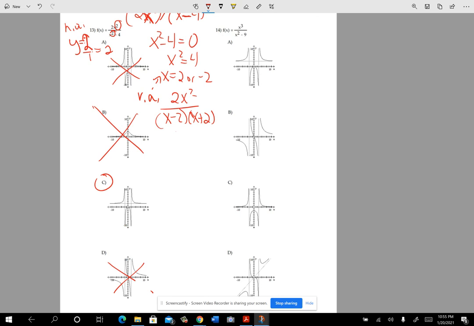All right, so let's see what's going on here. Let's do horizontal asymptote real quick. So the degree on top is 3. The degree on the bottom is 2. So the degree on the top is 1 more than the degree on the bottom. So what that tells me is I'm going to have a slant asymptote, and the equation of it would be y equals something in this form. It's going to be linear because x to the third on top, x to the second on the bottom, the numerator is 1 more than the degree of the denominator. Okay, well, that's enough for me to know it's got to be D.